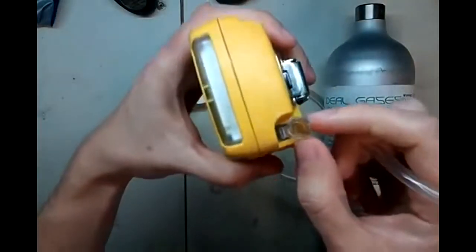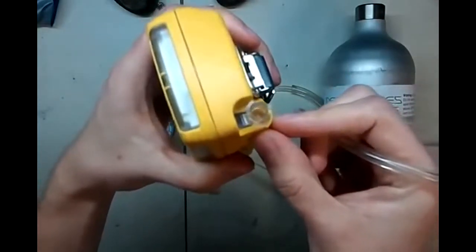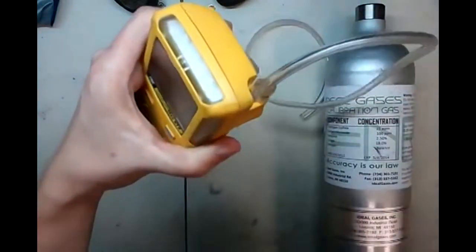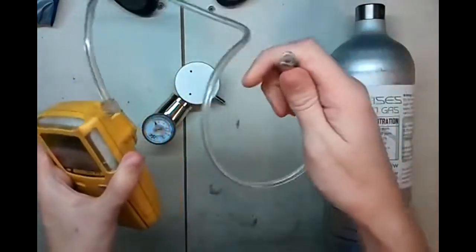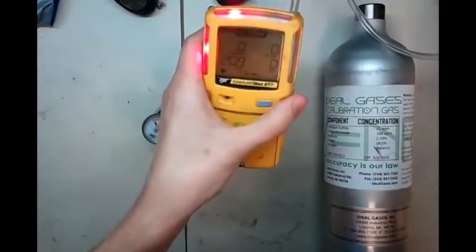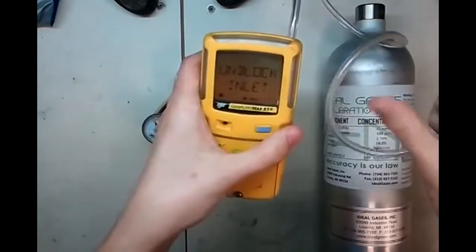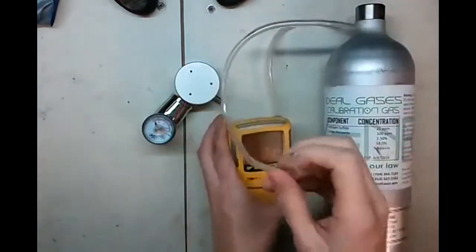Notice also on the other end here, there's supposed to be an adaptation fitting, but unfortunately we cracked the last one, so I'm waiting for a new one to come in, but wanted to make this video in the meantime. Here's the trick to making sure that your setup still works. Place the inlet tube there. Now take your hose, press your thumb over it. See how it sends it into alarm? That tells us that our system here is airtight. Press the button, block the inlet, unblock the inlet. Okay, now it knows the pump is okay, so we can get to calibrating.